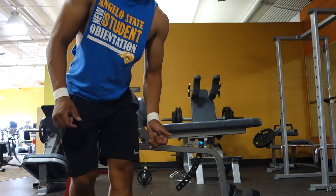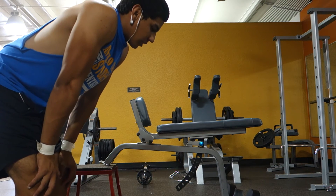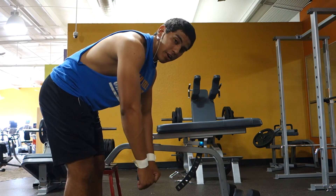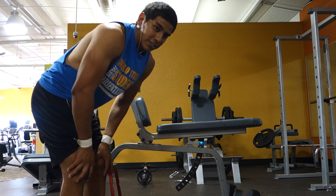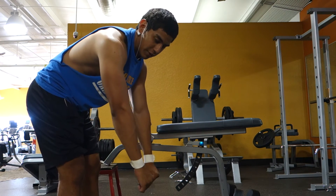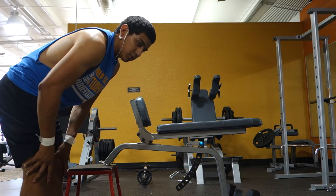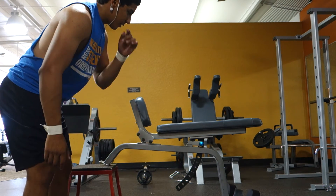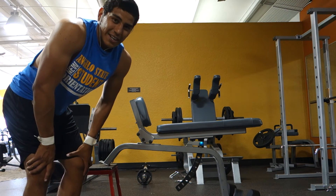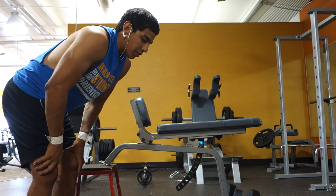The next movement is a lying dumbbell row. It's kind of hard to set up at first — you need an incline bench because if you're lying flat you won't have enough room to get that full stretch in your row. So we elevate the bench so we can get that full stretch in our back. I raise the back of the bench up with a step or a box. It's a little tough to set up in the middle of a busy gym, so this is an exercise I like to do when it's a bit emptier, but it's a really good rowing movement.